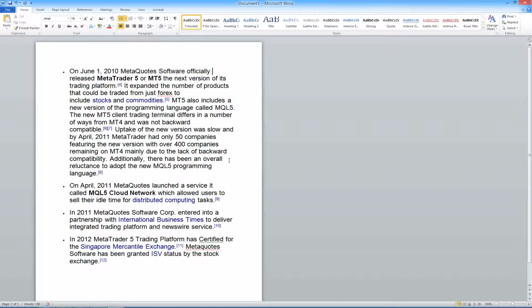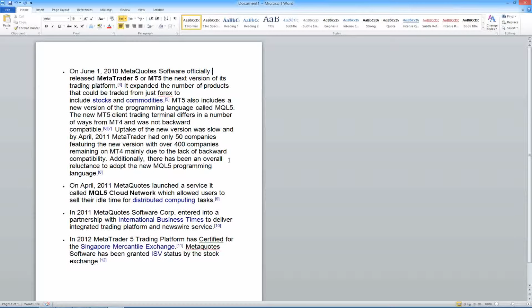Other things that have happened since MT5 came out, they announced something called MT5 Cloud Network, which basically, if you've ever used your strategy tester to test it out, it runs kind of slow on your computer. So what they did is they created a cloud network where you can run your strategies, and it uses a cloud, which is other people's computers, but you pay for that service. But it was kind of an interesting concept because then you can back test much faster. Other than that, not too much has happened with MT5. It's been getting developed as a better software as time goes by.